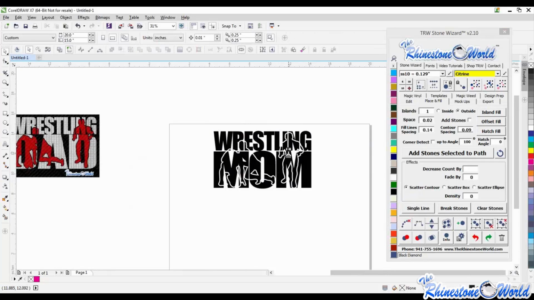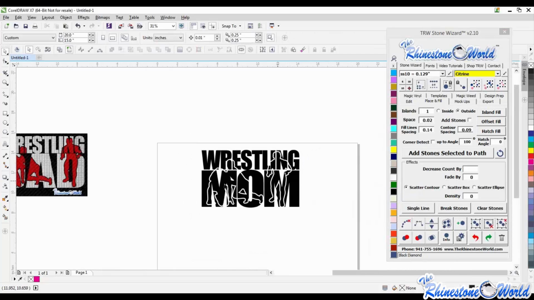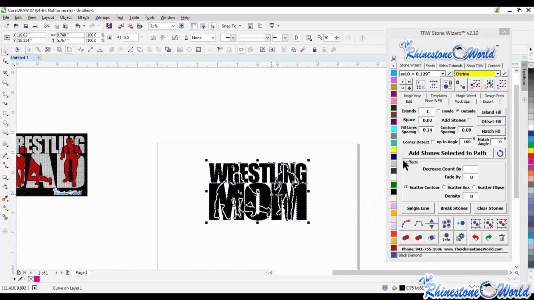So again, that's pretty cool looking too, don't you think? I mean, now you're using just one color of sign vinyl or heat transfer vinyl, and you can still easily tell that those are wrestlers there. So if we were to throw that, let's go ahead and combine it. So I'm going to come over here, combine it so it's all one.